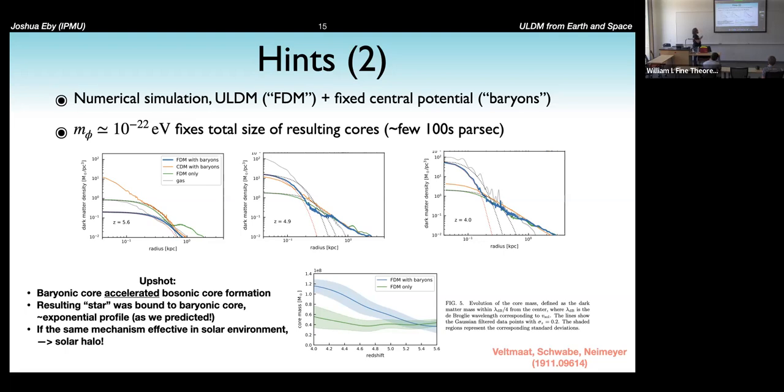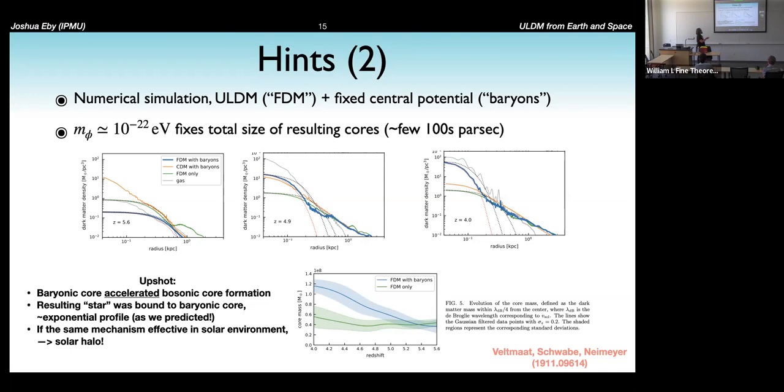So if you compare their dark matter densities as a function of radius, here the blue lines are fuzzy dark matter, ultralight dark matter with baryons. The orange lines are just CDM, so no wave dynamics. And green is FDM only. And these are two different snapshots in redshift. And what they find is that at early times, the FDM with baryons and the FDM without baryons were sort of similar as the soliton starts to form, but they very quickly find a big difference.